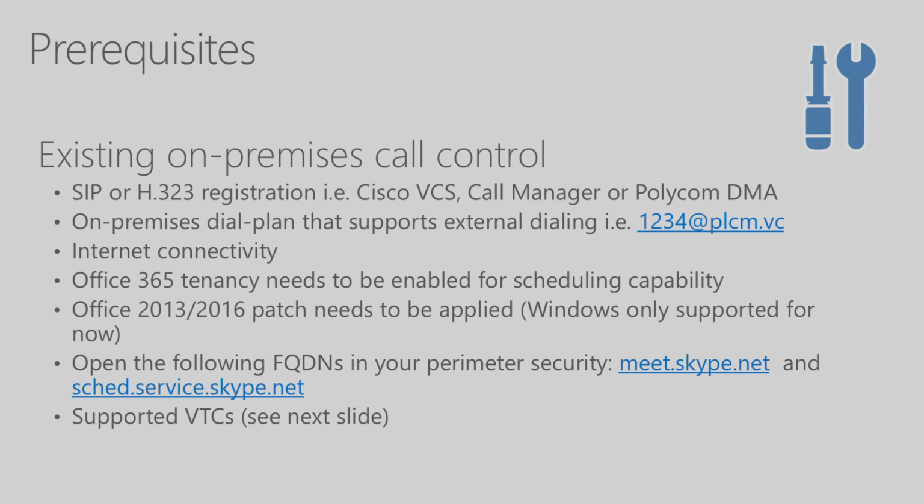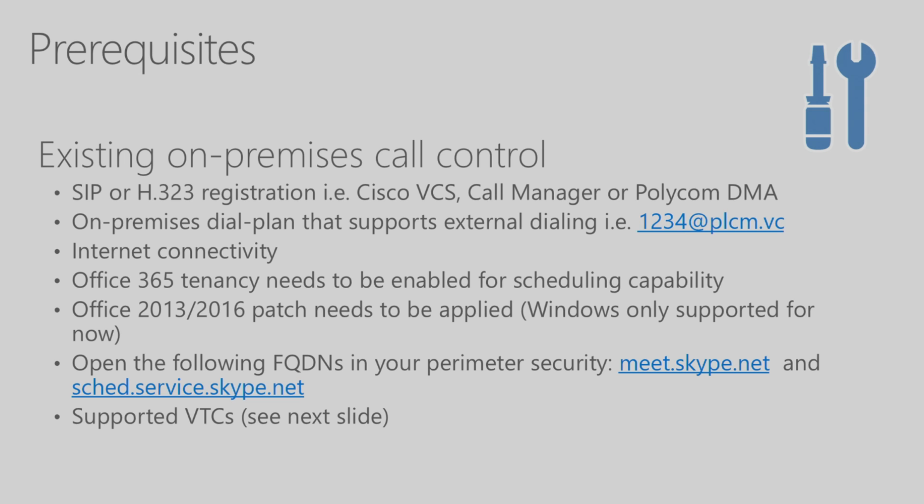And dialing, obviously one of the things that's important here is that you need to be able to dial out from there and into this cloud service. So if you're already dialing out to external parties today, which I assume you probably are, then great. That's one of the prerequisites and you tick the box. One of the questions that comes up is, what if I want to rip out all of my Cisco infrastructure? That's something we're looking at, but it's not something that will be available for phase one.